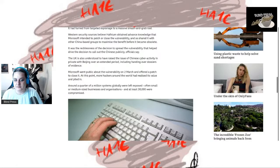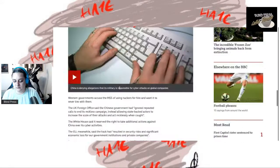China is denying allegations that its military is responsible for cyber attacks on global companies. So yeah, that's that story. And now we're gonna go on to our space stories.